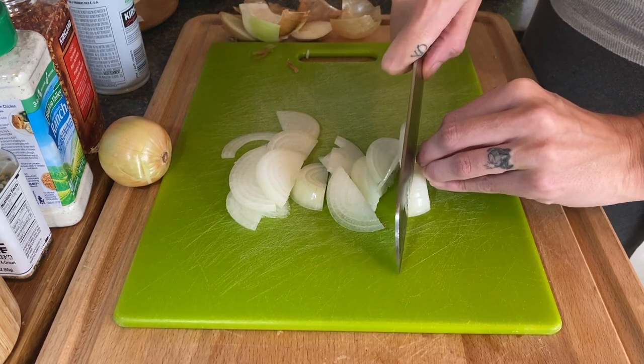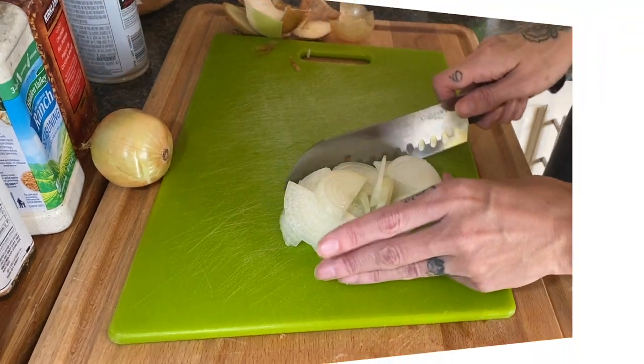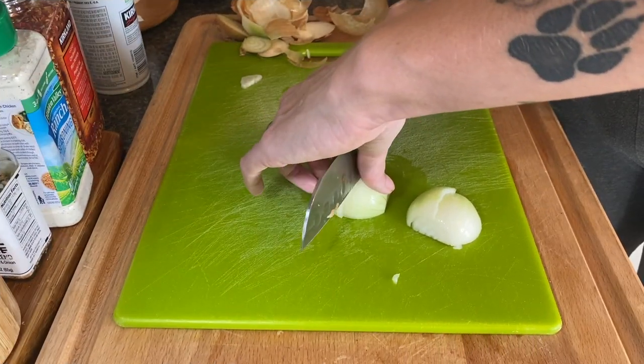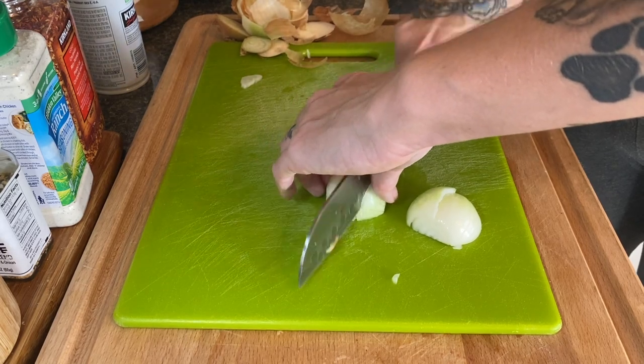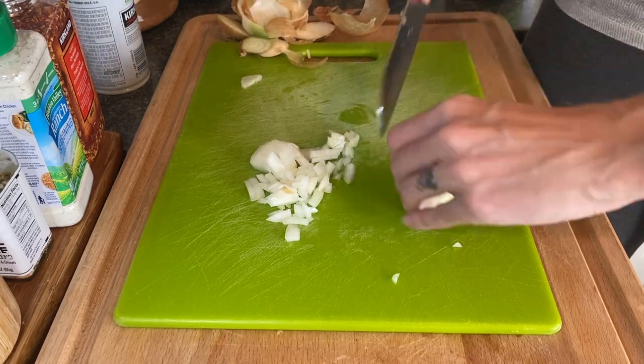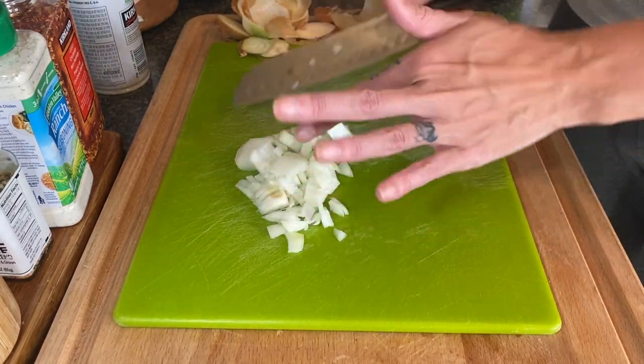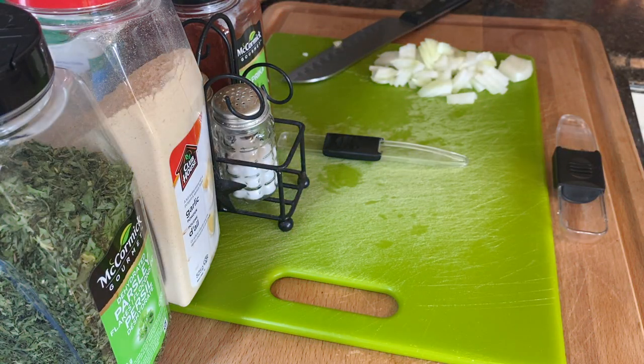So first up, I am slicing a medium onion in these kind of half moon shapes because I'm going to kind of separate them and layer them with the potatoes. Now you could do more or as little as you'd like. I actually only did this many because I am dicing one up right now to cook with my ground beef. I figured it can't hurt. Beef and onions just taste good together.